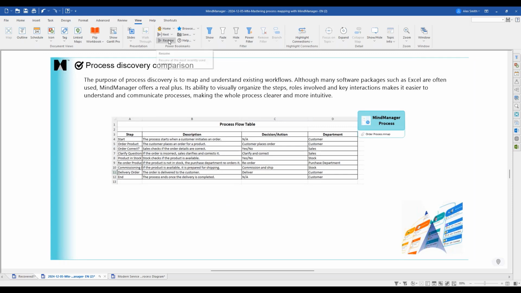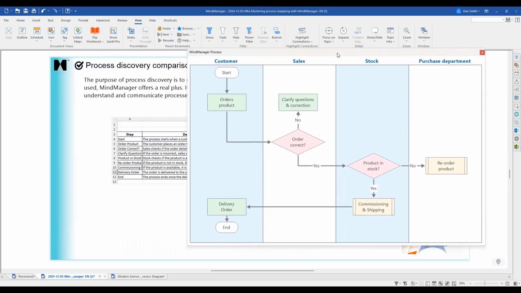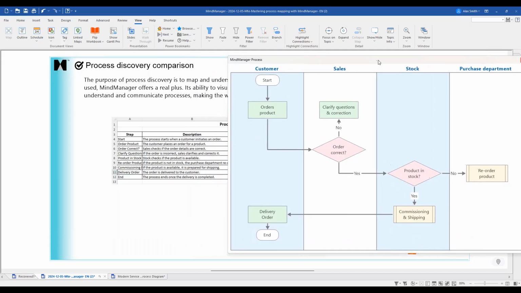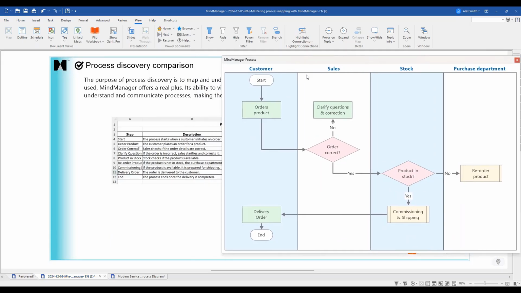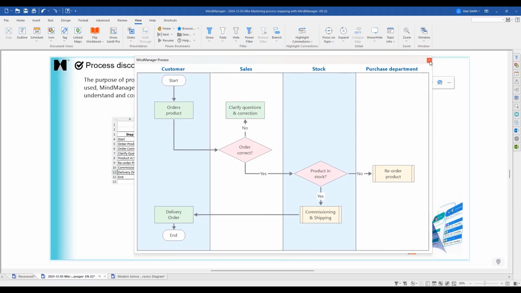This is a direct comparison of the experience that you might have if you were doing some kind of a process diagram in Excel. And then, of course, off to the right here is the look at what that would equate to if it were built into a mind map. So again, identifying the role that's being played, what steps are being taken, and then the interconnectivity between those different elements.